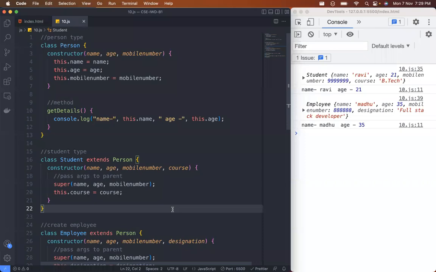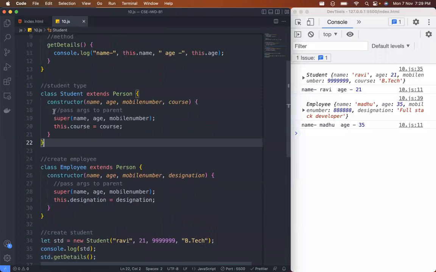But what is your special property here? As the student, you are doing some course. You got some marks, you got an aggregate. These details are available with the student. If you take the principal, he has some other additional things like how to manage the details of the college and how to take care of departments, etc. Those details are not available to you because those responsibilities will be taken care of by the principal. If we take the developer, the developer contains what projects he is currently working on, what skills he has, in which company he is working. That means common properties are there, special properties are there.